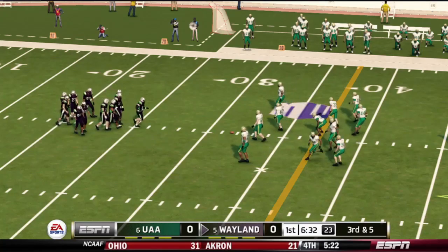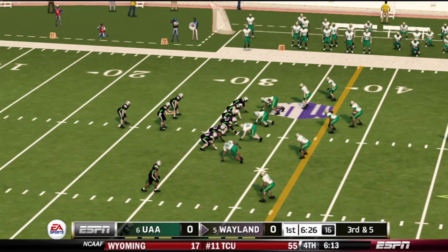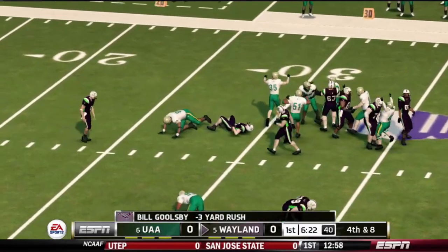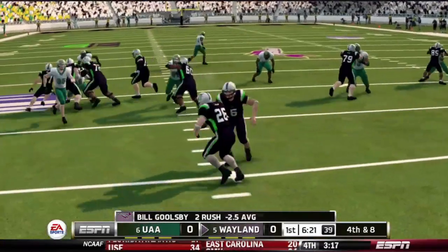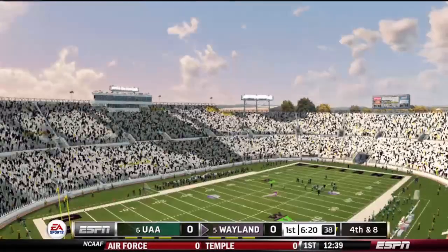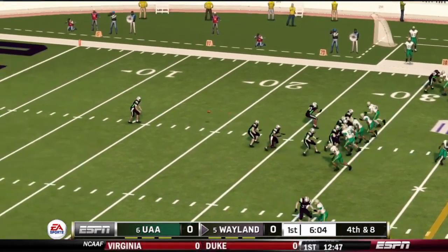From their own 32-yard line, third down. They'll bring it down at the 29. The play of this defensive end. This is just solid run defense here. They get a great push up front, not allowing the runner to have much room to work with. And at the end, they're able to wrap him up. Van is back deep to return.